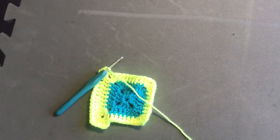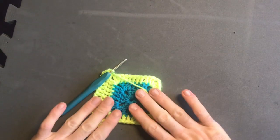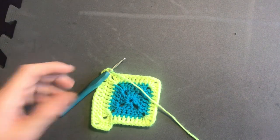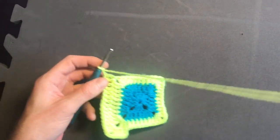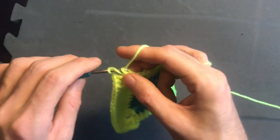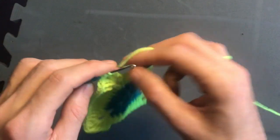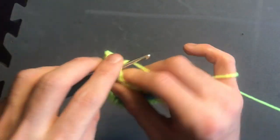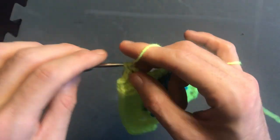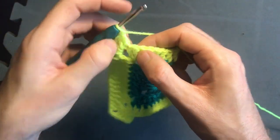And the good thing about me doing this particular one in quite a few different videos is you get to see a little bit more, and it just makes it a bit more clear on the end result as well. Bit more of a row by row. Right, so don't forget that first stitch in your corner and just carry on going.